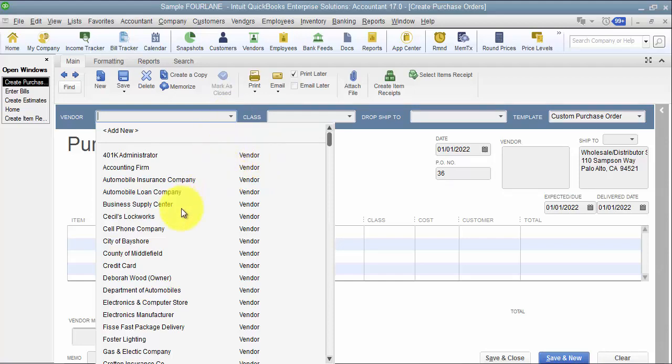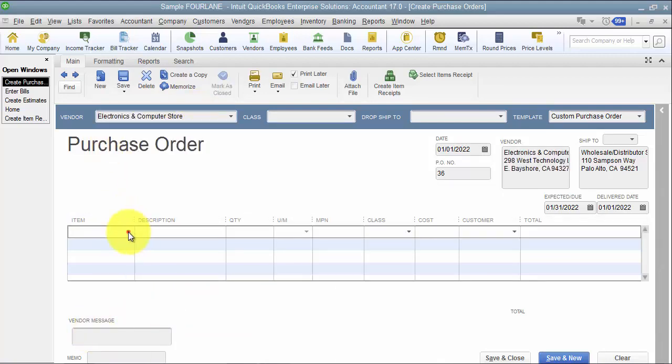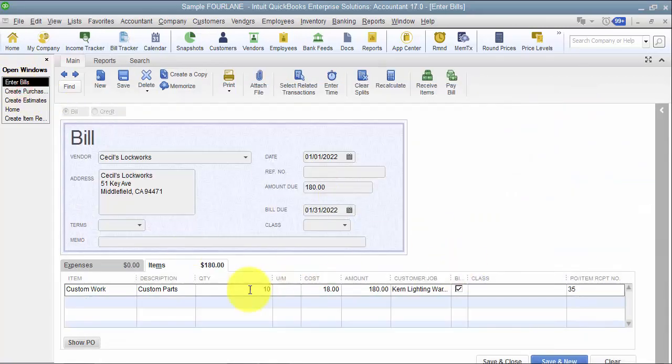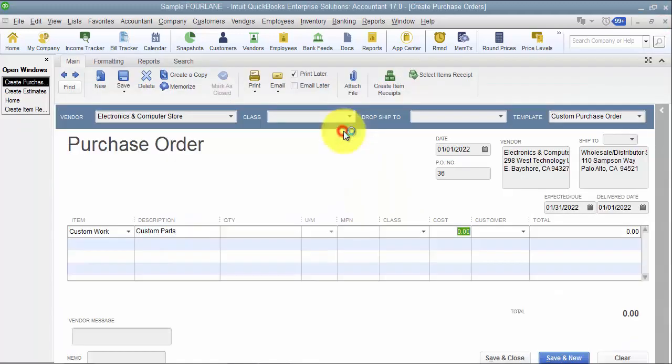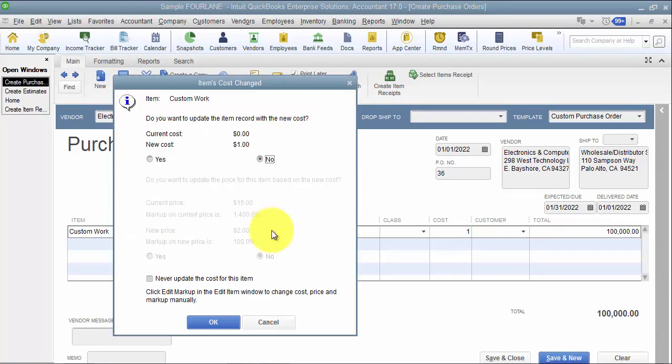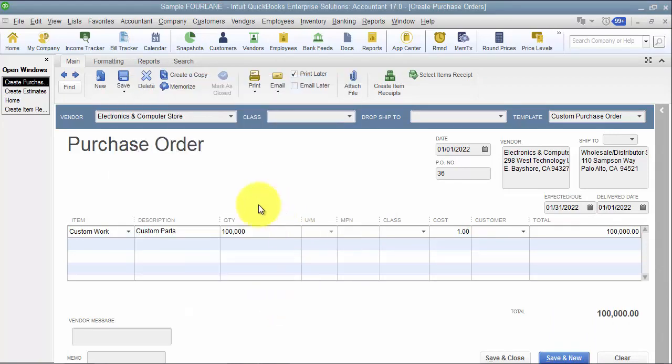What happens is you come in. So again, let's say electronics and computer store. So we have an item in here. Again, we're choosing a service item. And instead of putting in a quantity of 1 times 100,000, because as you noticed in our last area, what triggers on the bill is the quantity. It's not the amount that triggers. It's the quantity that QuickBooks keeps track of. So what we do then is we put in a quantity of 100,000. And we put the amount as $1. Okay. And I know that that seems very confusing, but this is just the way to make it happen.